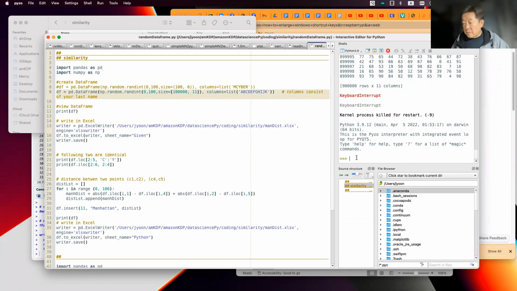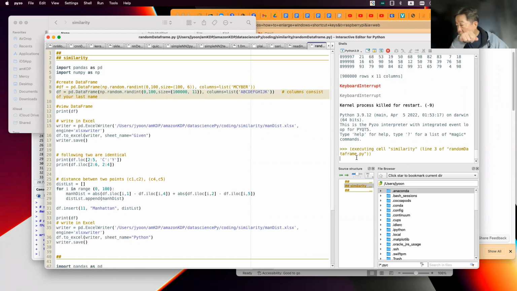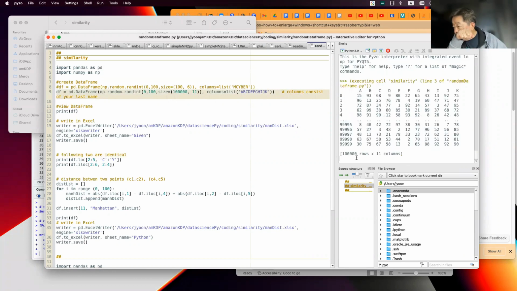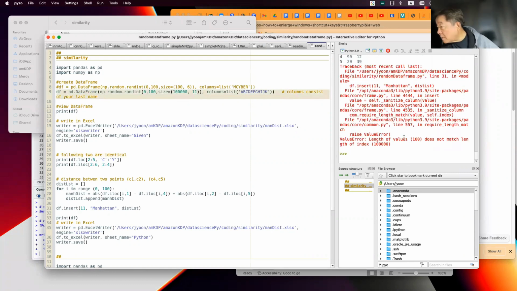I think it should work. Still it doesn't finish. Oh, here. Length of a value does not match the length of index. Oh, somewhere here.